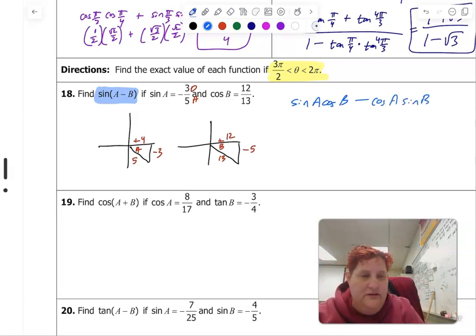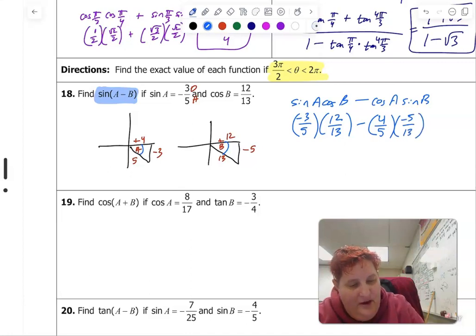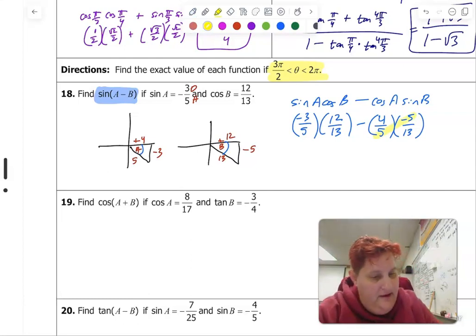And then I'll go ahead and just get these values right off of the triangles. Now when I do, I don't write the word sine anymore. Sine of A is opposite over hypotenuse. Cosine of B is adjacent over hypotenuse. Cosine of A is adjacent over hypotenuse. And sine of B is opposite over hypotenuse. Now I know, and you might see this here, that I can cross out. I wouldn't actually do that because it's already got a common denominator if I put it together.